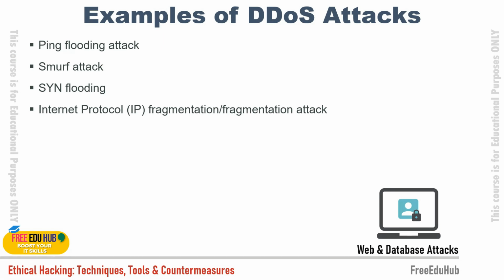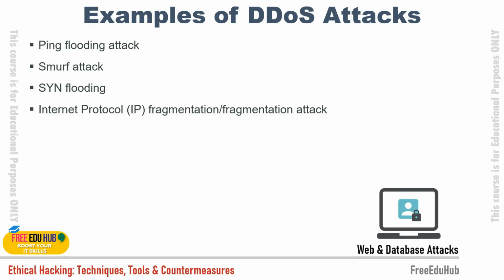Smurf attacks are similar to the ping flooding attack, but with a twist: in a Smurf attack, the ICMP packet is sent to an intermediate network where it is amplified and forwarded to the victim. In this way, a single ping becomes a virtual tsunami of traffic, and the computer will not be able to handle that much traffic, because it is not meant to withstand that much traffic coming to the system.